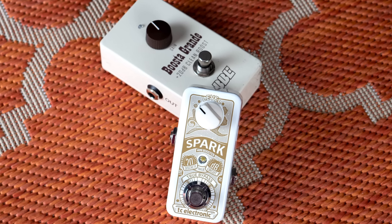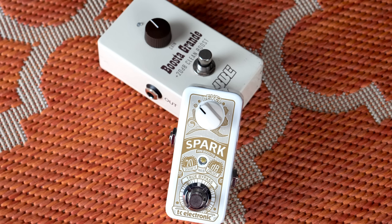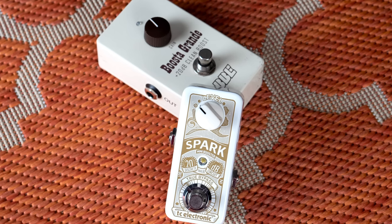So let's start with the simplest form of boost, and that's usually a one-knob design called a clean boost. These usually have up to 20 decibels of clean signal, meaning it just pushes a hotter signal into your amp without generating any overtones or clipping.